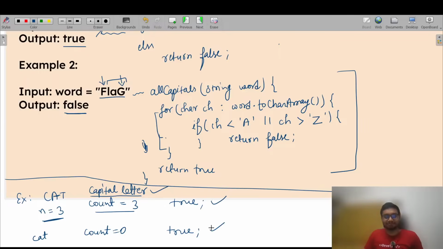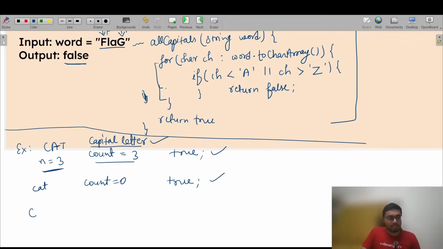Getting my point? And what about the third condition, that is C capital and all the others are small? We will check that count should be 1. Count here is the capital letter count, and all the other letters should be small. But here count is 1, so what does it mean?